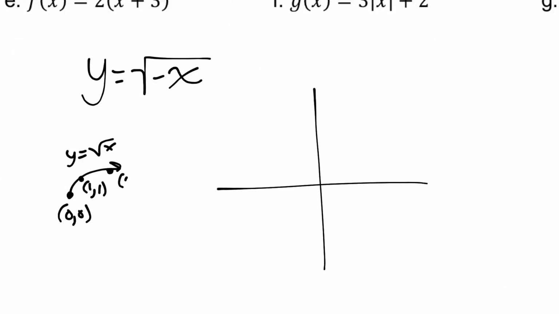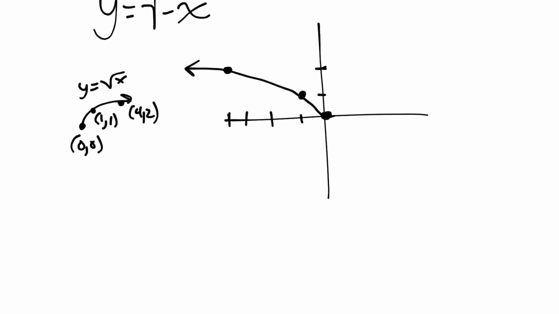And I know I have another point over here at 4, comma 2, because the square root of 4 is 2. Well, this is going to have that same relationship between all those points, except it's going to be going in the negative x direction. So there's a point I have to have, and if I go over 1, 2, 3, 4 to the x value of negative 4 in this case, I know my y value should be positive 2, because the square root of 4 is 2. Again, it's that same relationship, it's just going in a different direction. So there's my square root graph, and we can do domain and range.